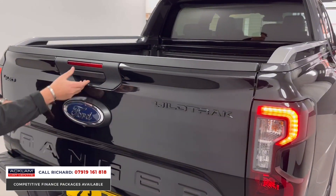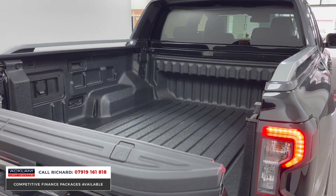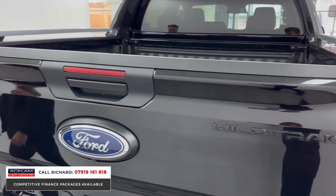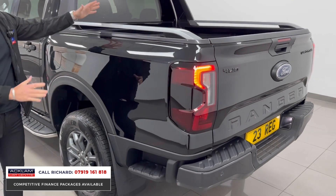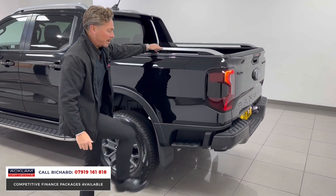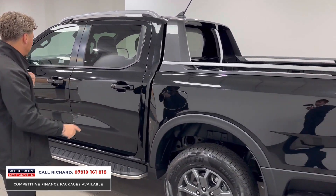The LED new-style rear lights feature 'Ranger' now embossed into the rear of the tailgate, with big massive Ford badging. We've got the assisted lighter tailgate with the load line. It's in like-new condition. They've also put more load space in the rear — made it slightly wider — and fitted steps to allow you to jump straight into the back, which is a nice feature.